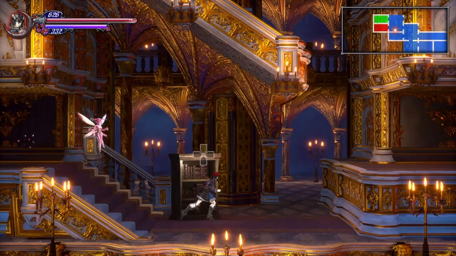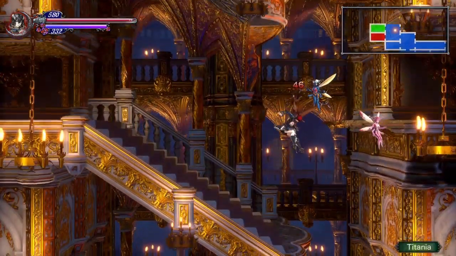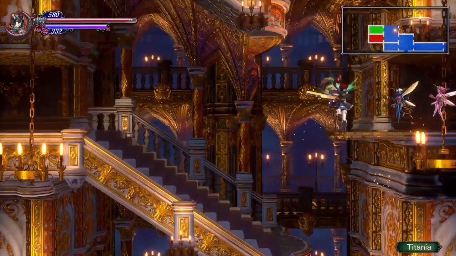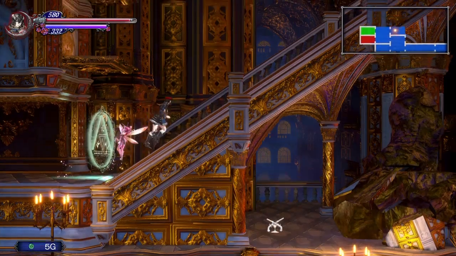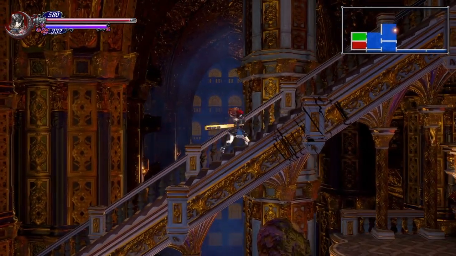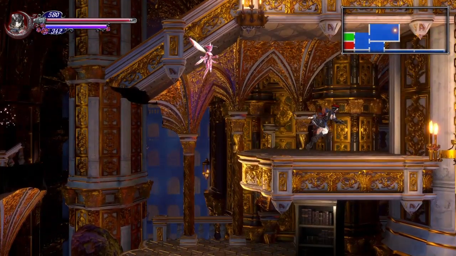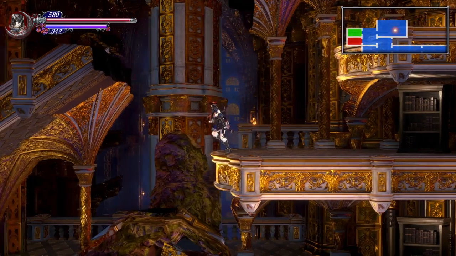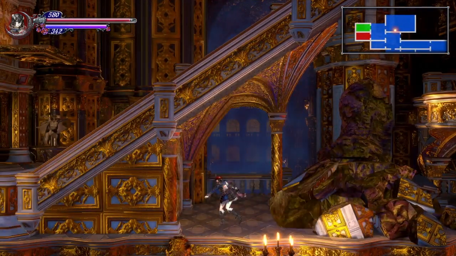Now from here we're actually going to sidetrack a little bit. Like I said before, when you're here you basically want to make sure that you come back over here and grab the equipment and the MP up, because you do lose them for obvious reasons, because the game doesn't save when you get the bad ending. So we'll just grab these again.